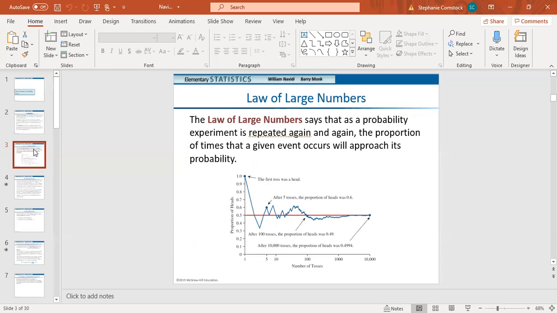So for example, if I toss a coin, say 10 times, I wouldn't think it odd if I got 7 heads out of 10. But then after I've tossed it 100 times, I might have that it's come up heads 45 times. And then if I toss it 1,000 times, maybe I have 525. And then I toss it 10,000 times, I've had 5,112. Okay. So even though I fluctuated from like 7 out of 10 to 45 out of 100 to 525 out of 1,000, that proportion, or that percentage, or even that decimal, is now starting to settle into what we would expect to be half, or 0.5, as we go along.